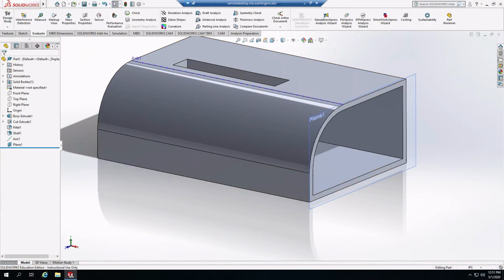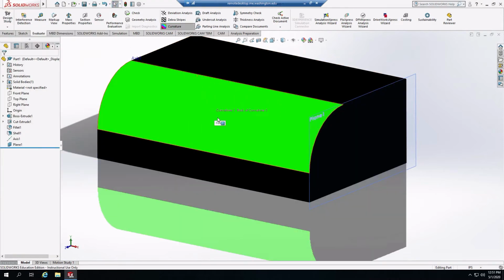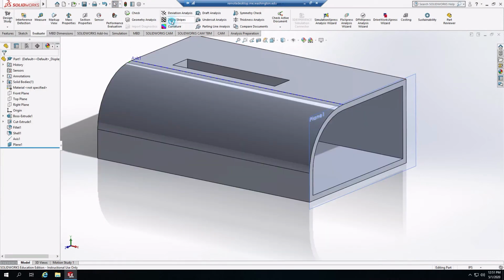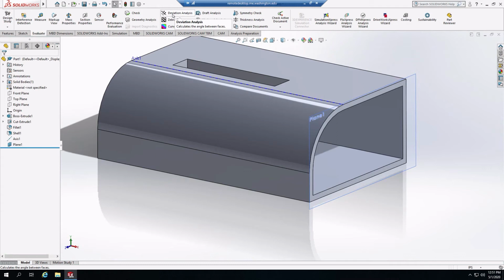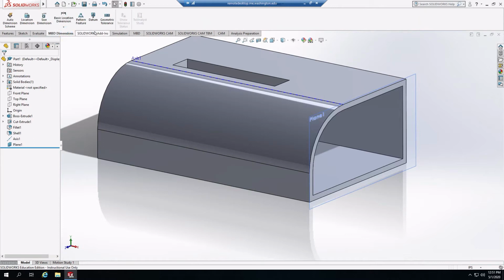We can evaluate curvature, etc. So there's a wide variety of different measurement and quick, simple analysis tools we can look at as well. And you have some additional tools in the other toolbars.